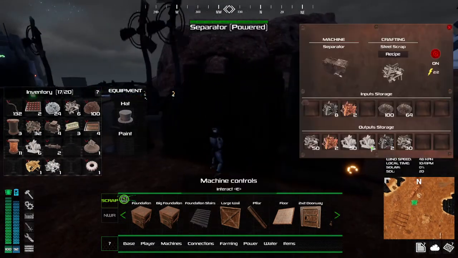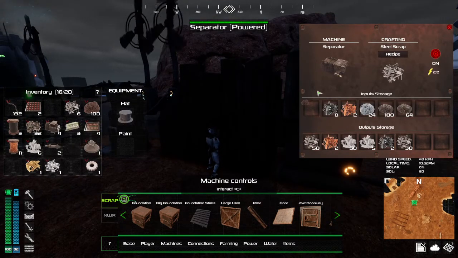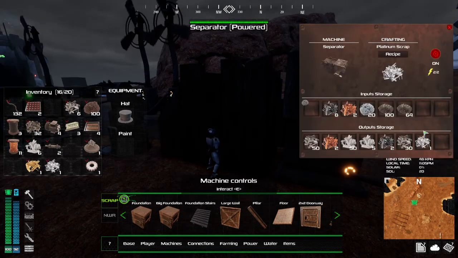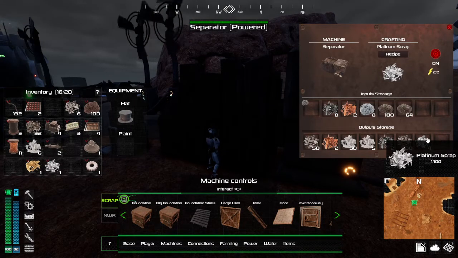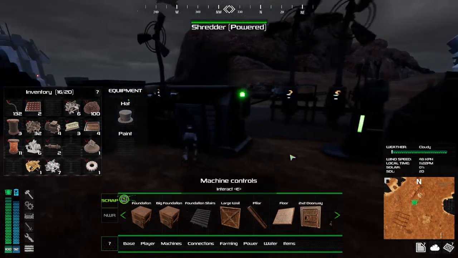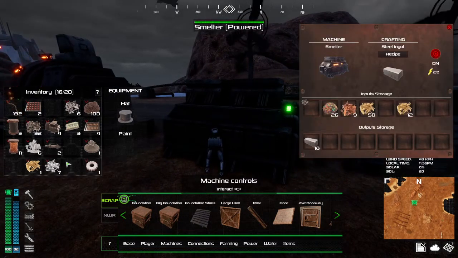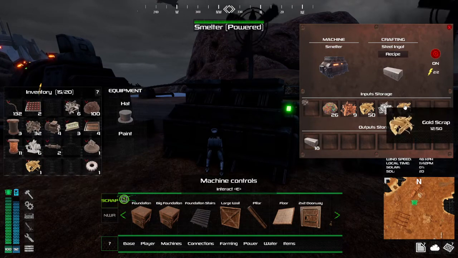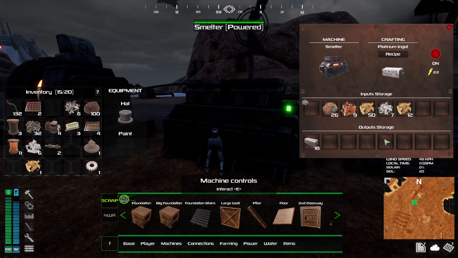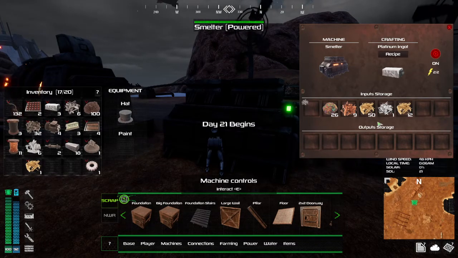So, what do we got? Our metals, and we need platinum scrap. We go to the ingot, the smelter. Just barely enough. Day 21 begins.